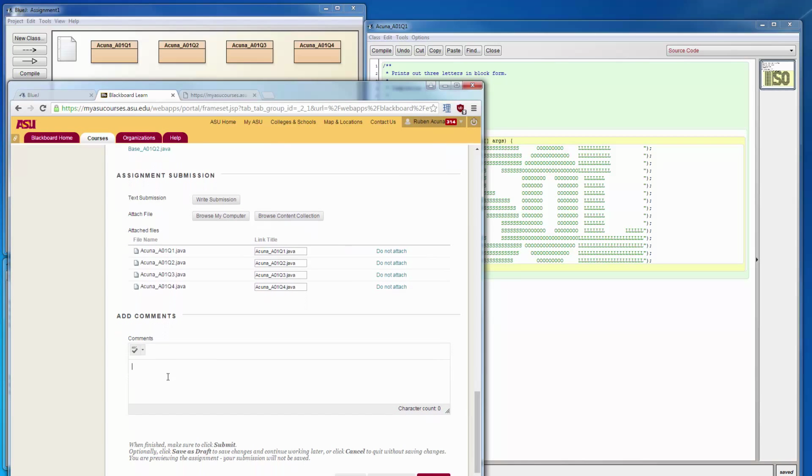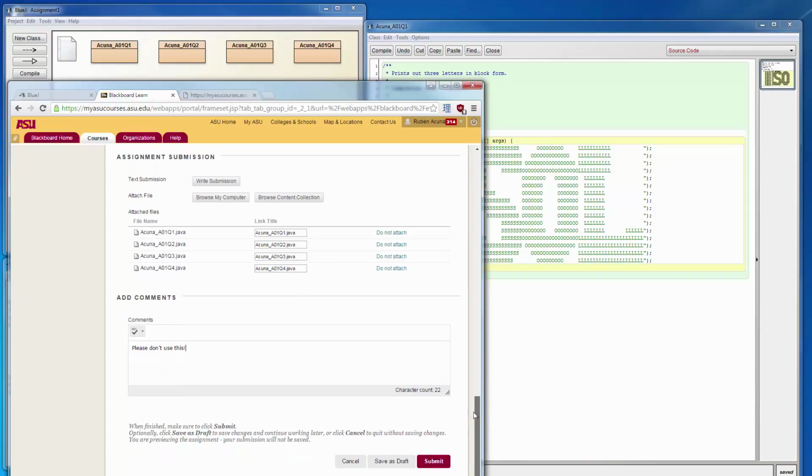And we're almost done. Here there's a comment box. Please don't use this. If you have comments or questions, either email us or put it in the source code. This is very, very hard for us to actually get to in BlackBoard when we go to grade your stuff, so we don't always catch your comments here. So please don't use this. Just use your source code, email, or Piazza.